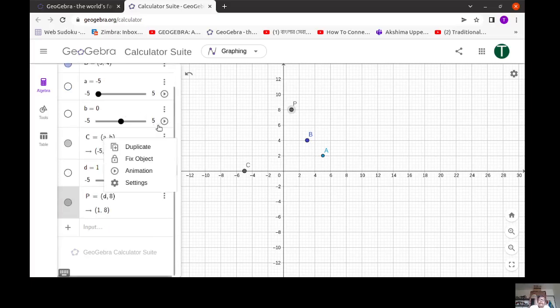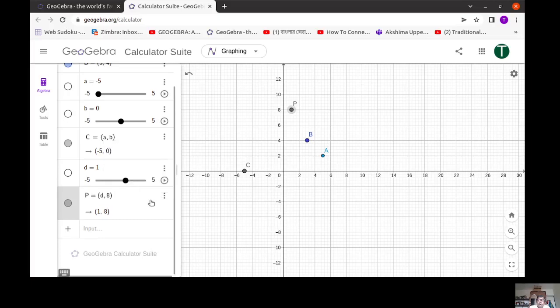Okay, and then this D can be played, and just so this D can be varied, and its position will change. So you play this here, and the D value, and its position will be changing.